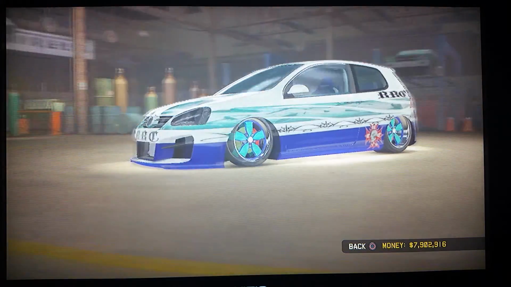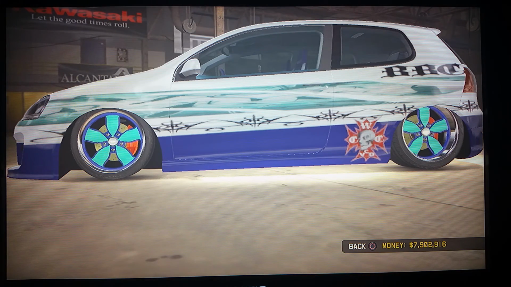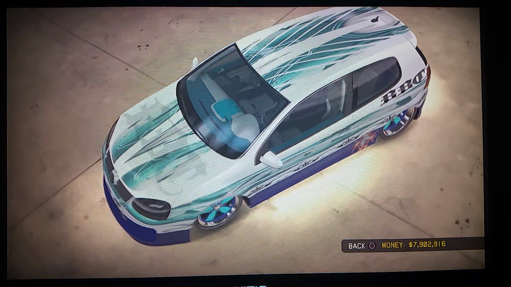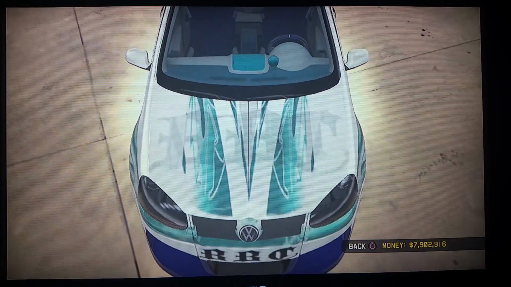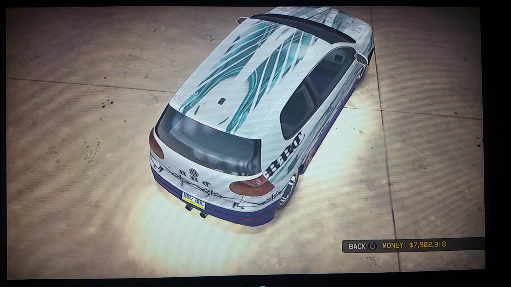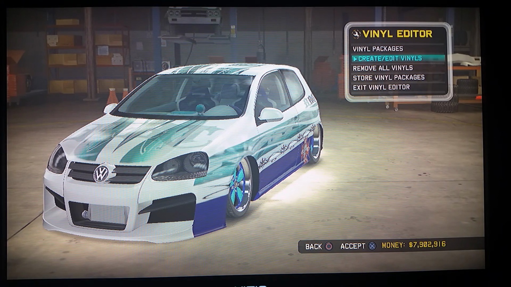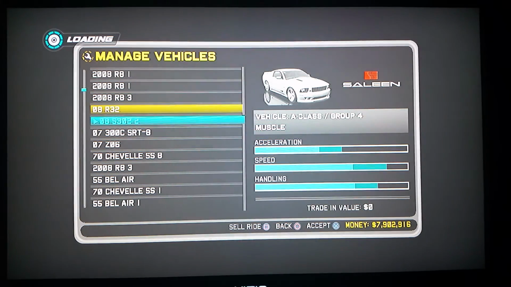Alright, so now we're going to go back to full view. And then we're going to pan around the top. I left the vinyl on there by accident, it shouldn't have been there. Now there's a pretty sick roof work right there. That's pretty bad the way that turned out. There's a cool front hood. And there's the top side from the rear. And we're going to move on. Alright. That's probably the sickest paint job so far. Oh shit. Exit, yes. Exit, yes. Manage vehicles. Alright, that's probably the sickest paint job so far in this garage.